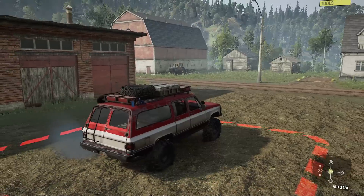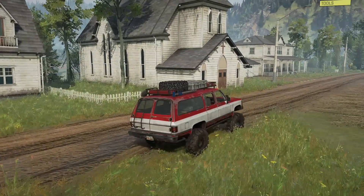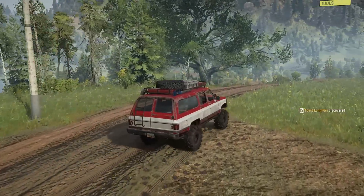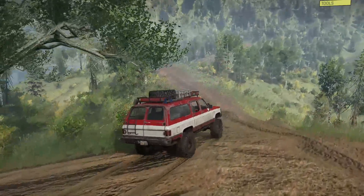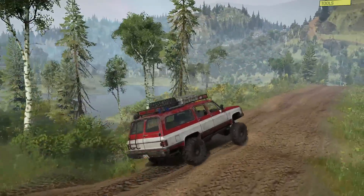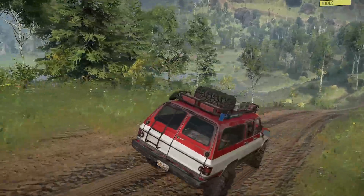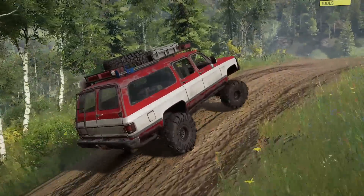It sounds really, really good too. It's got a ton of torque with that 454, but the off-road gearbox kind of limits the speed a little bit, which is entirely understandable because that's what you want. If you like the extra torque but want speed limited, or you're looking for a more vanilla-style gameplay speed, definitely go with the four-speed off-road box because in automatic mode it's a really nice balance of speed and torque.